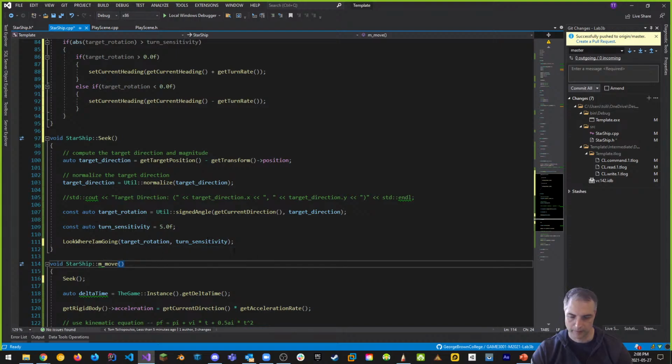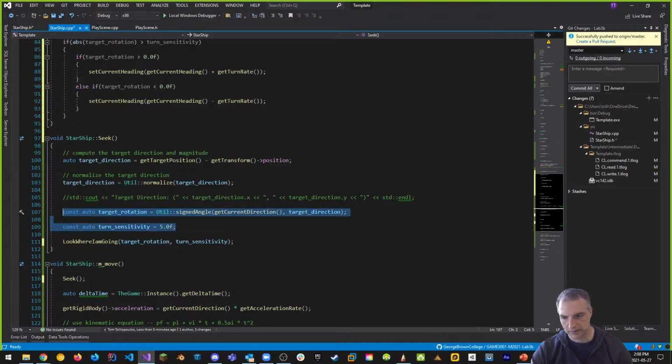And these are things that I can probably avoid doing altogether. Target rotation are two things that are going to be calculated. Should I not put this signed angle and the turn sensitivity inside of look where I'm going? I think so. I think this is something that I've got to figure out, how I'm going to turn. This is just my target direction.